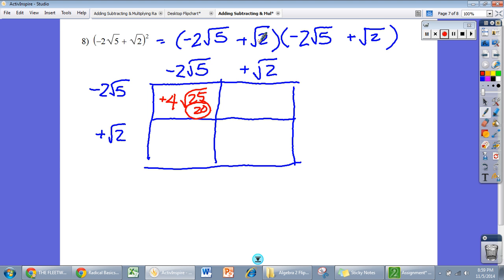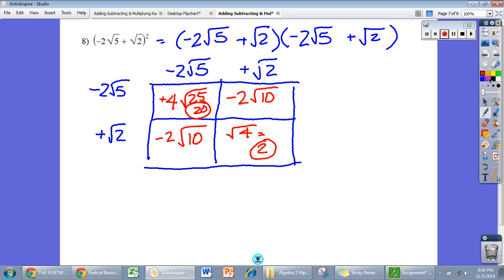So we're going to remember that's what we're going to use. Positive square root of 2 times a negative 2 square root of 5, well, this is a positive 1 times a negative 2, and square root of 5 times the square root of 2. What's under the radical gets multiplied times what's under the radical, so 2 times 5 made square root of 10. Over here, negative 2 times 1 is a negative 2. Again, 5 times 2 is 10. And I can see I have like radicals now. And here we have square root of 2 times the square root of 2 is the square root of 4, which equals 2. So we're going to use that.